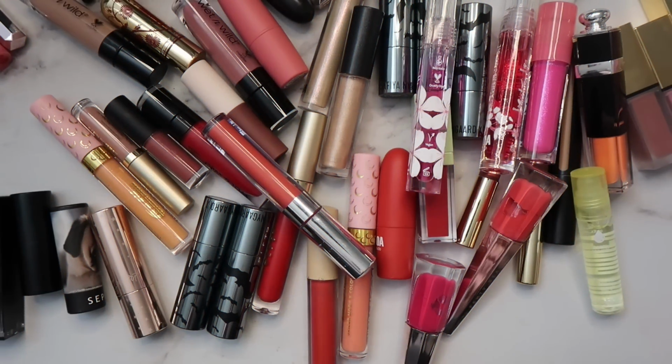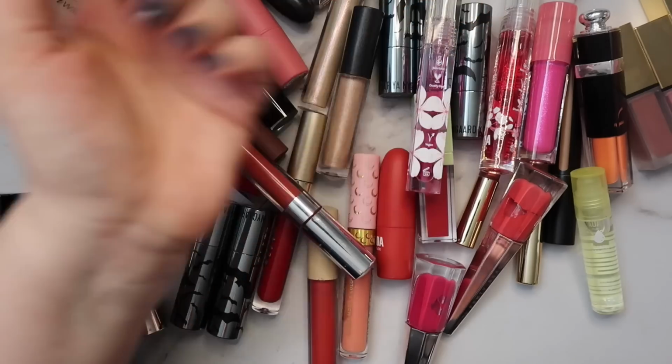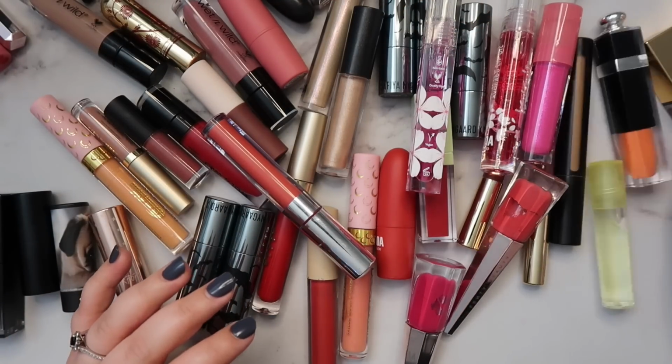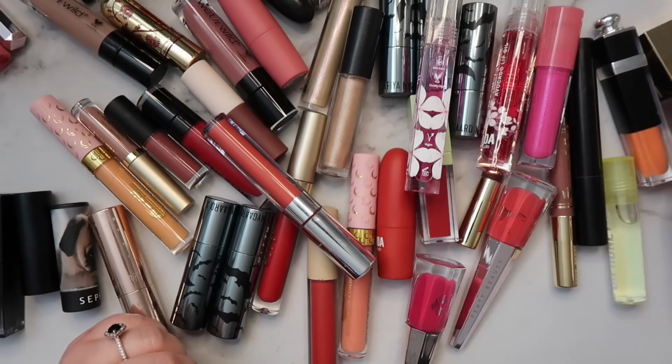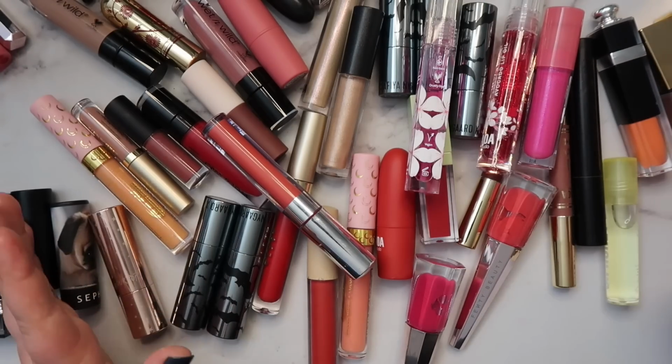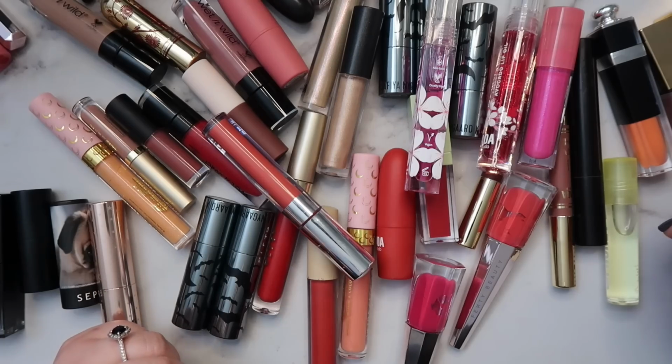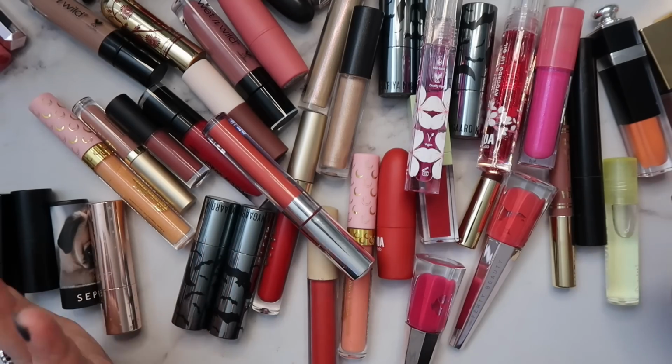Okay, this is where we absolutely have to get ridiculously harsh with this declutter, because I do not wear lip products anymore. In the last year, I can count on one hand the amount of lip products I have worn, and they have been recent, very lightweight stains or lip glosses. I do not need these lip products. The only lip products I really need are going to be my black lipsticks. So we're going to cut this down a lot.